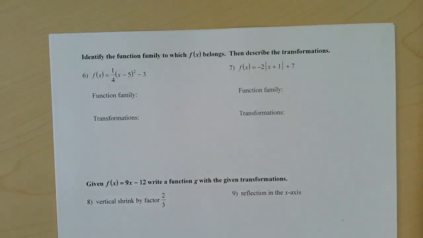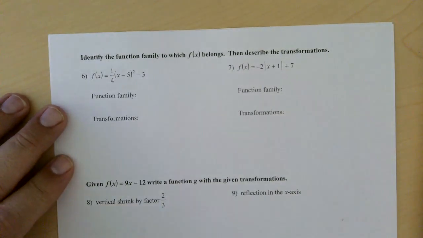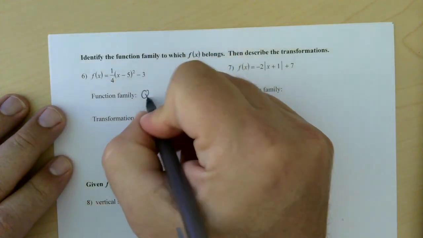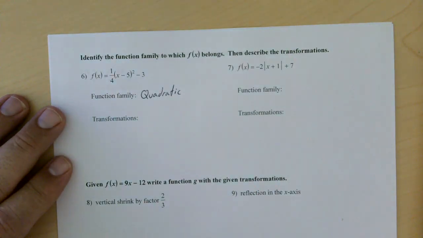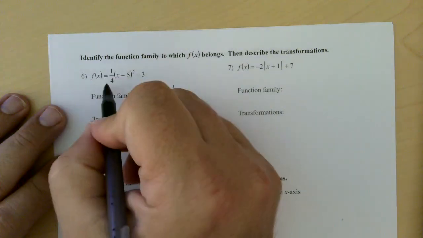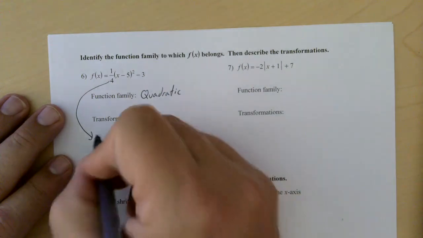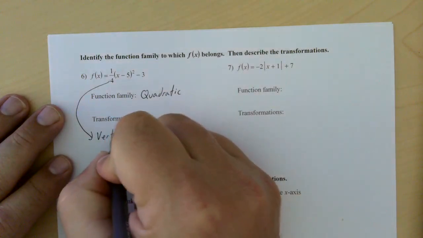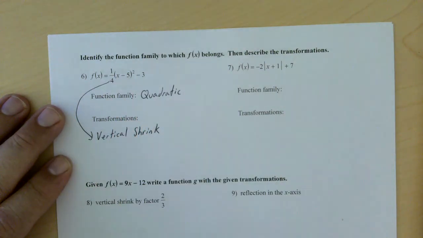Okay, this next section we have to identify the function. So here's your clues. Hey, I see a power of 2, has to be quadratic. So it is a quadratic function. And then we have to look at what we're doing with that x squared. So the first clue, we see a number in front that is less than 1. So we know that's going to be a vertical shrink, okay? Again, think of your height times 1/4, it would be a lot shorter.